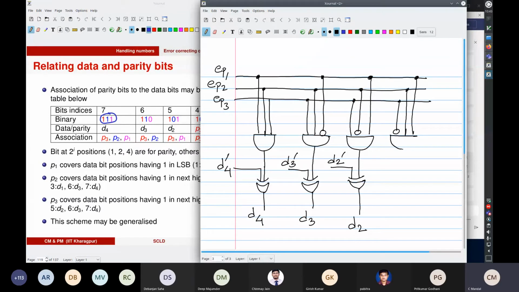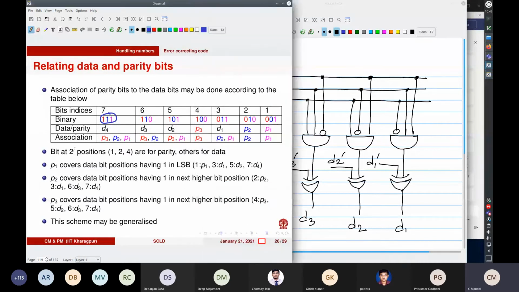So this is how I can correct D1. Alright. So this is my error correction circuit. This is how I can correct.